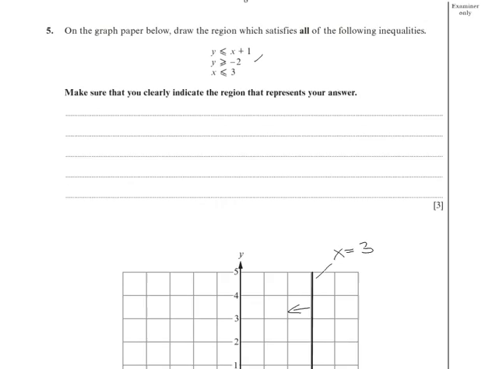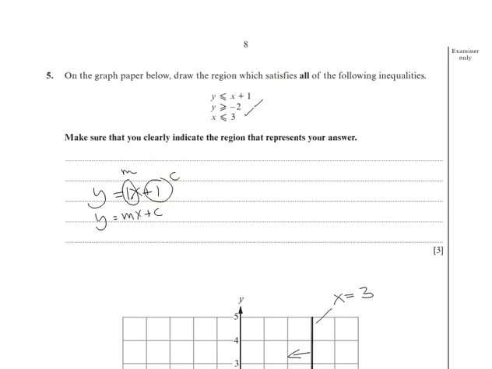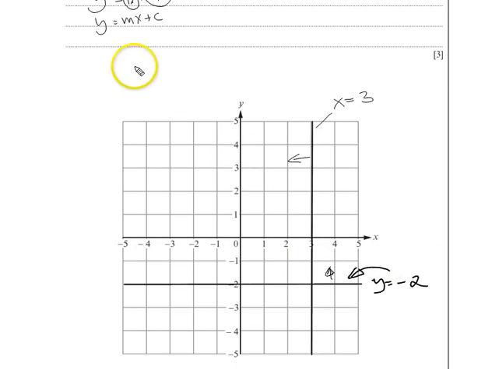Now the only tricky thing to do is have a look at the third region, which we've left till last because it was the least easy. Okay, so y is less than or equal to x plus 1. If you think about it, y equals x plus 1 is a straight line. If you compare it to y equals mx plus c, you can read off the value of the intercept as c. How many x's have you got? Well, there's always 1 lot of something, so we'll put it in explicitly. That's the gradient. So the gradient is 1 and the intercept is 1 on this straight line. Here's our intercept, and our gradient is 1.